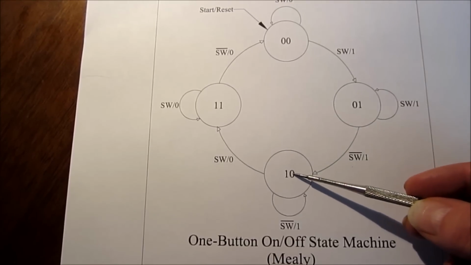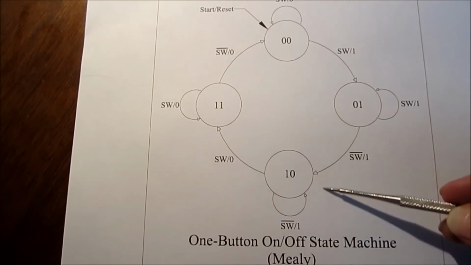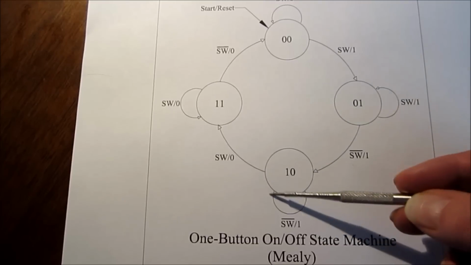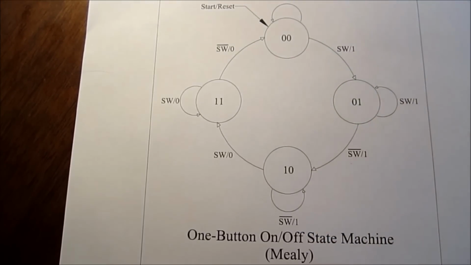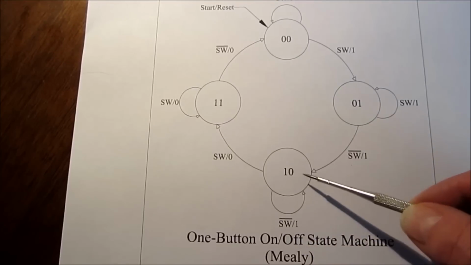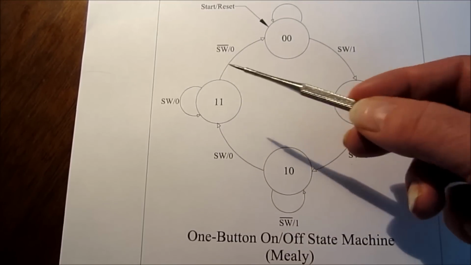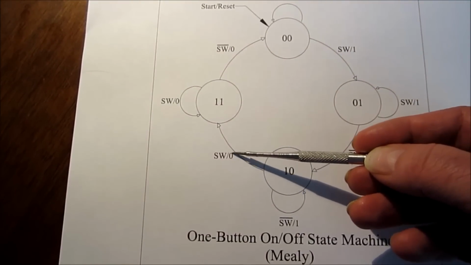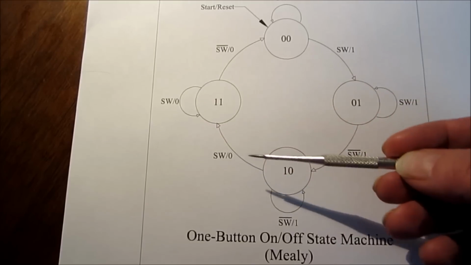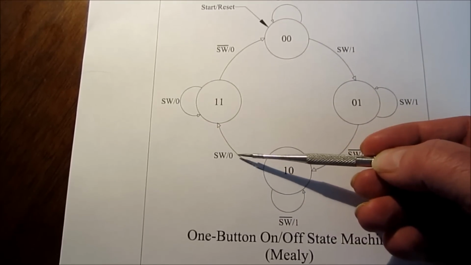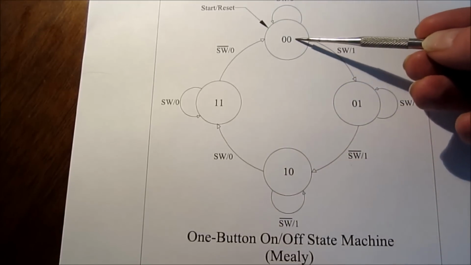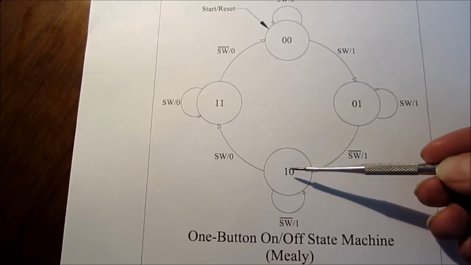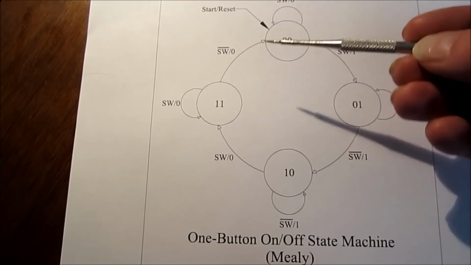And when we come down here, now we're going to spin here with the switch released, the button up. We're spinning here with the button up, and we're waiting for the button to go down and for the switch to be closed. When the switch is closed, we can go on to the next step, which is this 4th state, or state number 3, and that means that the switch has been pressed, the switch is on here, but now we turn the LED off. So all the way through this side over here, the LED was on, and we're waiting here for the button to be pressed again. Now all the way through this side, the LED's off.